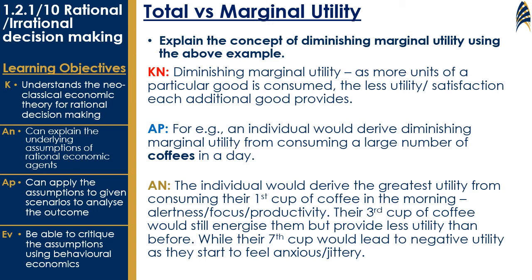Hope that makes sense. And I suppose when you start doing demand after half term, you're going to see how you essentially derive the demand curve from the principle of diminishing marginal utility. And where do we get that principle from? Well, it's just what you see around you. It's common sense that when you're consuming something, the second is not as nice as the first, the third is not as nice as the second, and so on. Hopefully it's just common sense. Next slide.